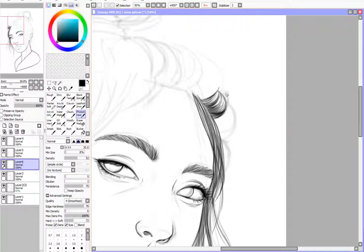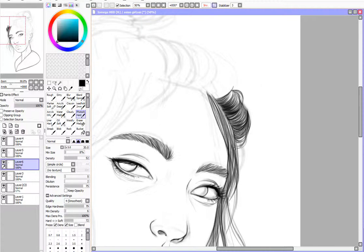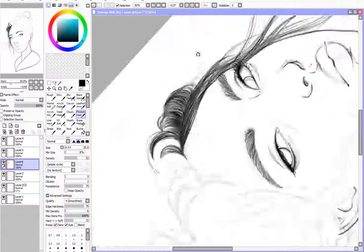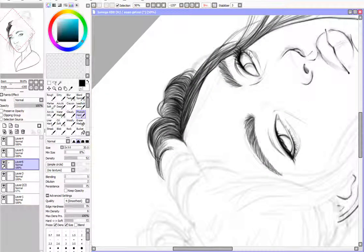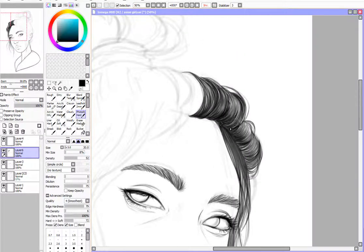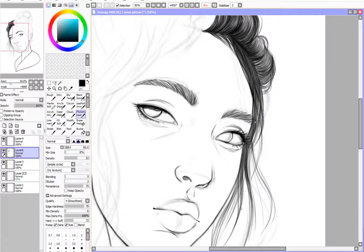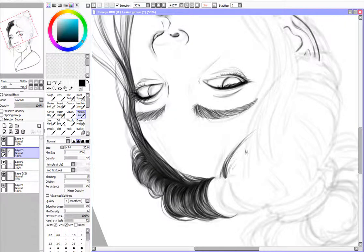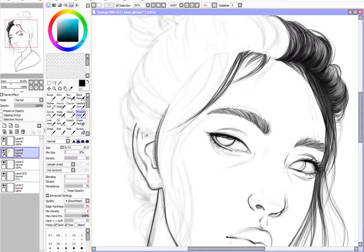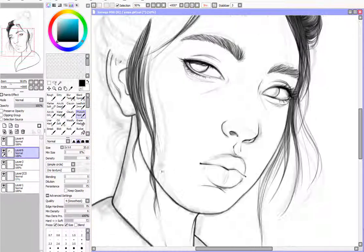The fun part is that these portraits each took a full day to complete, but when it came to actual drawing time — which I was recording, so I had a timestamp — the actual drawing time is less than three hours. On average these take me two to two and a half hours in real drawing time, but I take a lot of breaks. I have other projects, some dolls I'm painting, basic stuff at home. So they've been taking an entire day to finish.